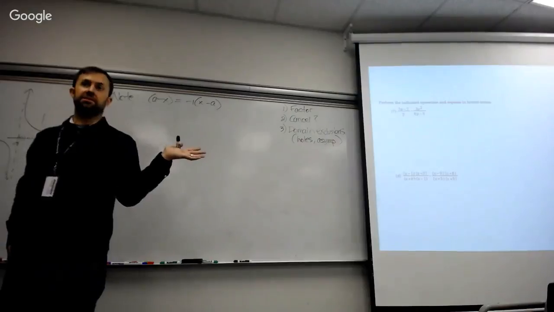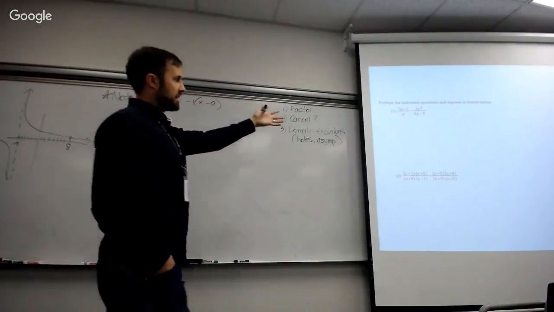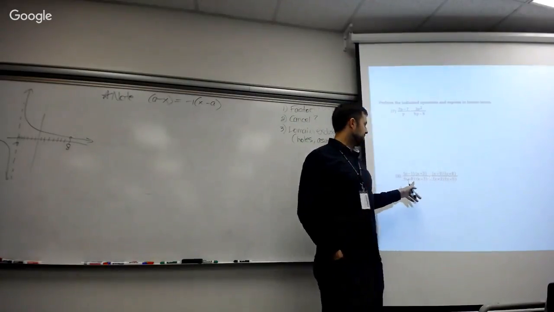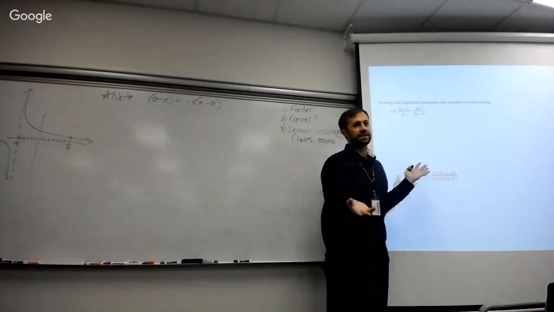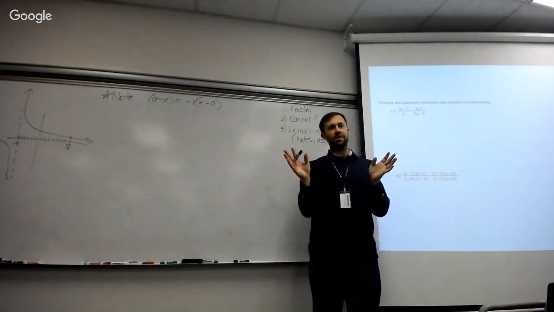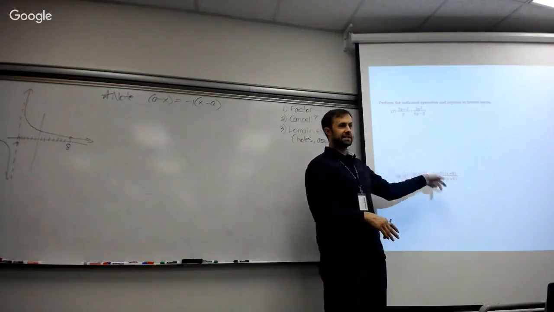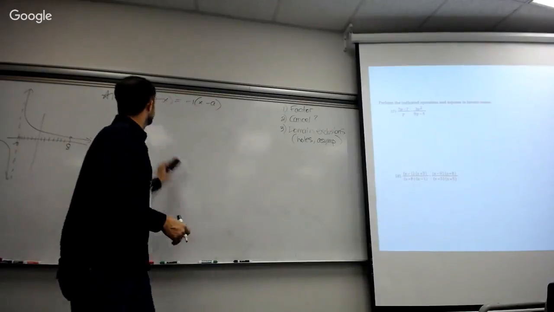These problems look like the ones we started with last class at the very beginning. Remember, I gave you a bunch of expressions like this, and what did you do? You just went through and canceled a whole bunch of things, right? That was when we were young in the art of rational functions. We didn't quite know what we were doing yet. We just knew that it was fun to cross things out when it was in the top and the bottom. Now we really know what all this stuff represents.